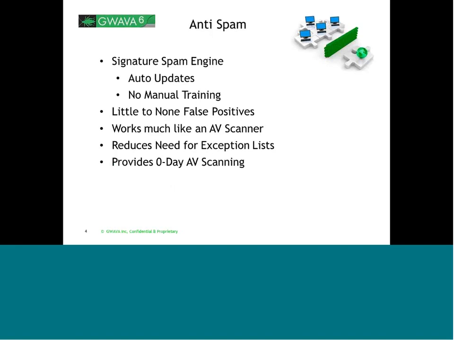Our anti-spam solution, there's no more manual learning of our anti-spam solution. Everything automatically updates. In the past with GWAVA 4, I believe, you had to put messages into a ham and a spam folder and teach your system how to do this. But with our integration now, there's no manual training at all. GWAVA 5 has this feature, and for GWAVA 6, we're expecting a launch with these features around BrainShare time.